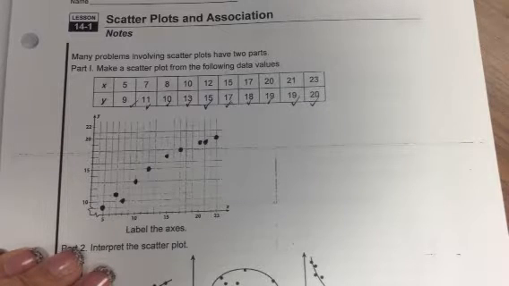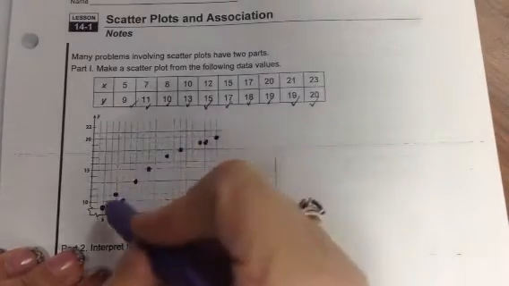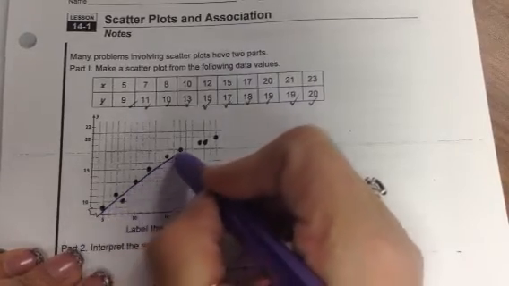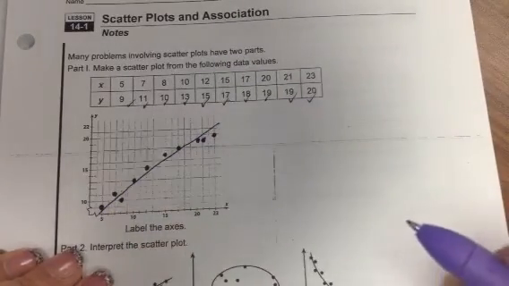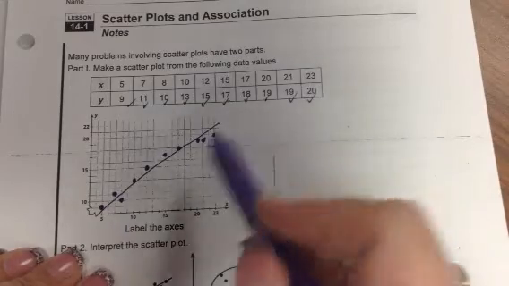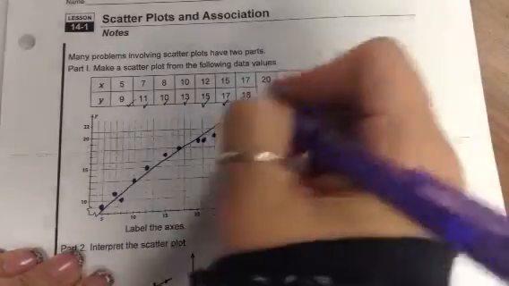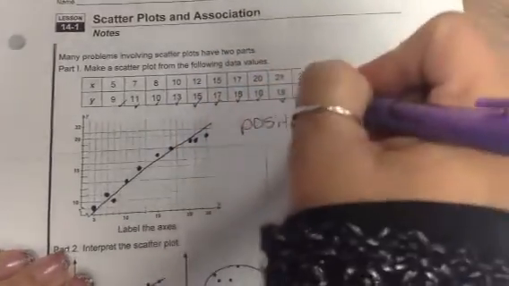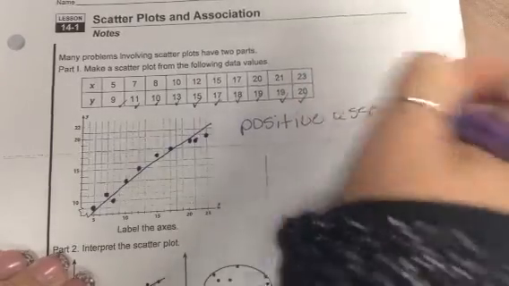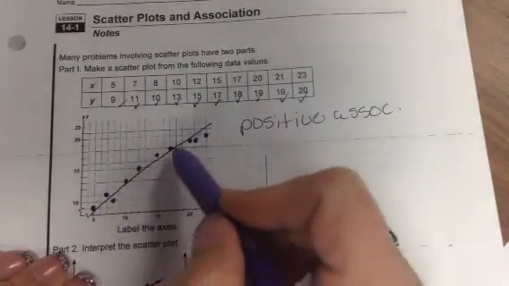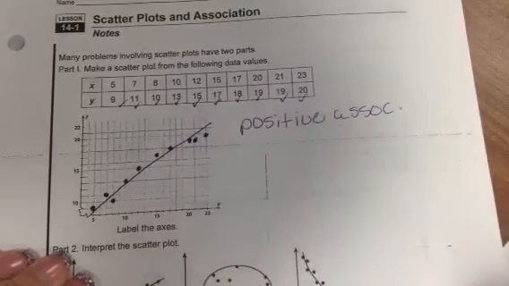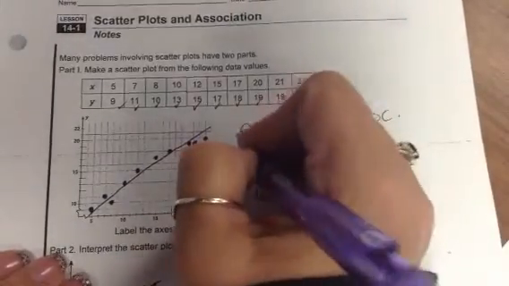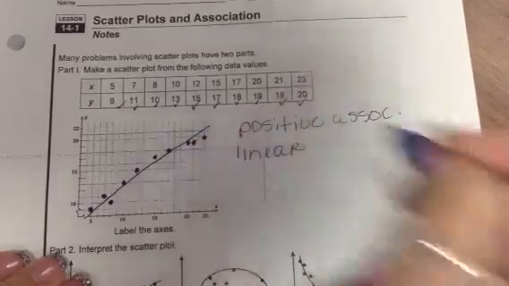Now, to find out if it's linear, nonlinear, if it has a positive or negative correlation, we're going to see if we can draw a line through this. I can almost draw a straight line through this data. So if I'm looking at this data, and this line is pretty close to here, I can say that this is a positive correlation, or a positive, we're going to call it an association, because it goes up. Remember, if you're reading left to right and it goes up, it's positive. Okay? I can also say that it's linear, because it is pretty much in a straight line.